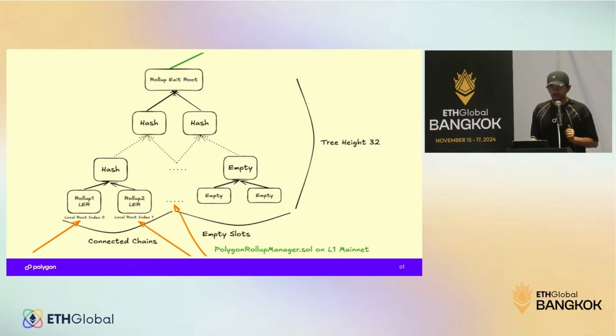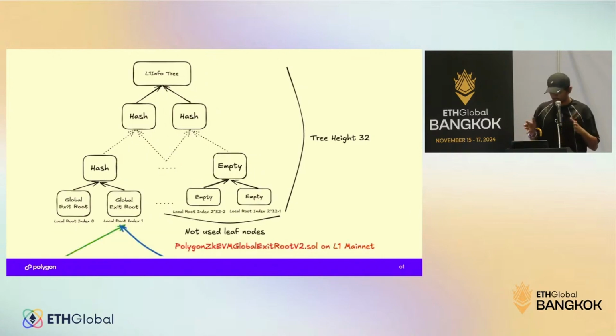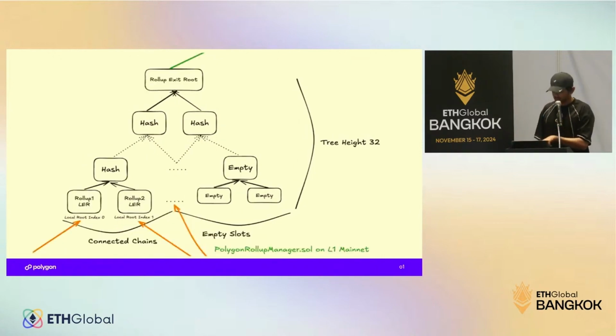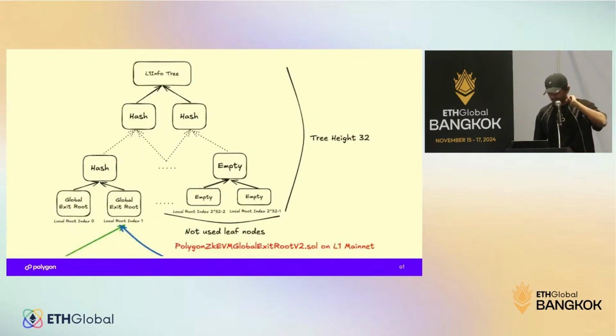It contains, you can say essentially, the state proof or Merkle proof of all the L2s, but we are still yet to have the mainnet exit root here, which essentially contains all the information of all the rollups as well as L1. And here you actually get the data of my bridged asset, which is added on the layer 2. So here we come. As soon as it updates the rollup exit root, eventually it also updates the global exit root.